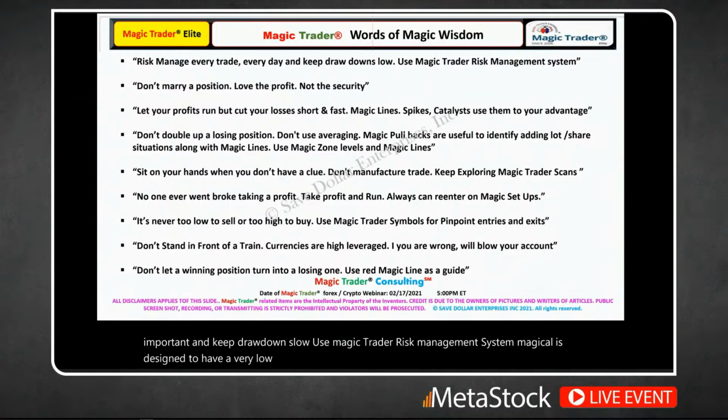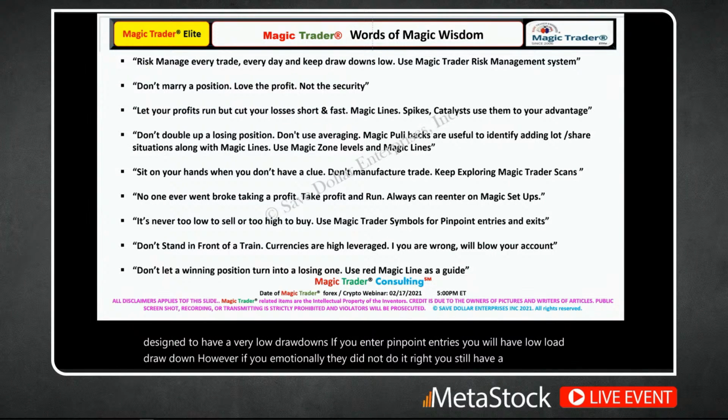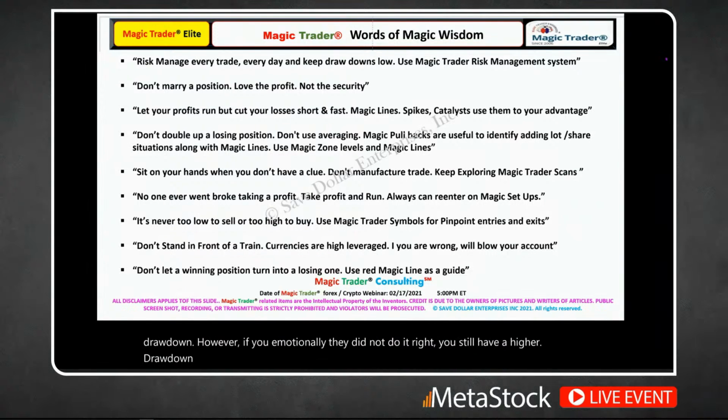If you enter pinpoint entries, you will have low drawdown. However, if you emotionally did not do it right, you still have a higher drawdown because you missed the entry. So it's very important you pay attention to that. Do not marry a position, love the profit, not the security. I made those mistakes. I admit it.